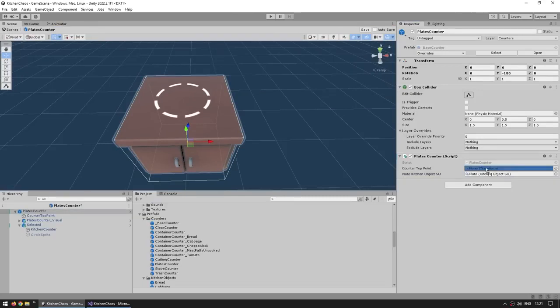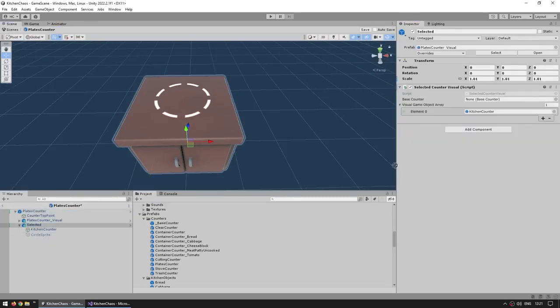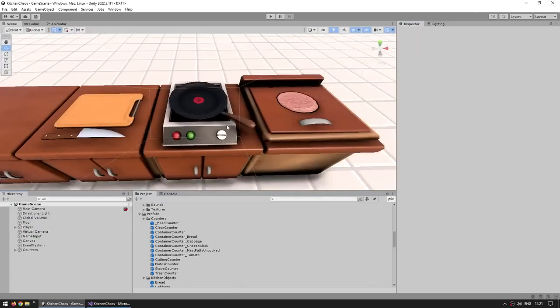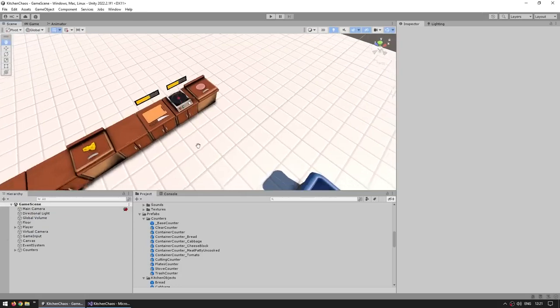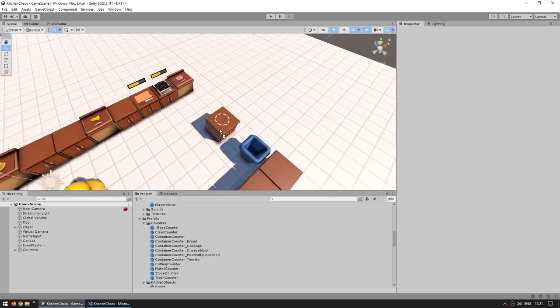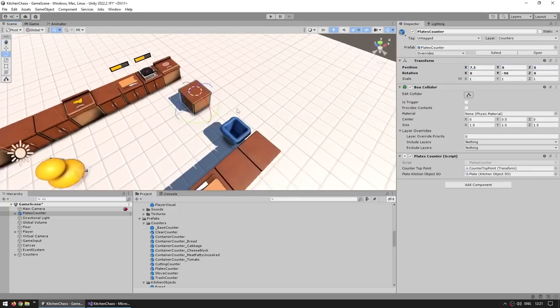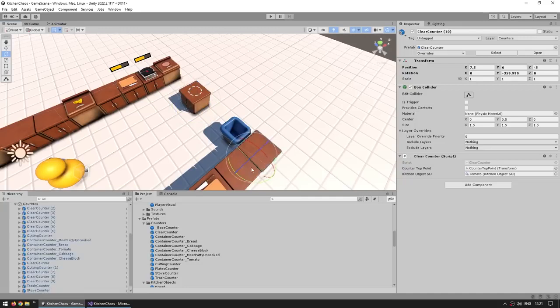Let's also drag the reference to the counter top point. Then on the selected, drag the reference to our base counter. And finally start off with the selected disabled. Okay, so this should be working. Let's just add a plate counter over here onto our scene. So let's pick up a plates counter and put it somewhere in here over there on the side. So on an X of 7.5, then 0. And let's say on 0 maybe. Let's make sure we have space for one more counter over there.